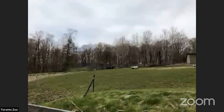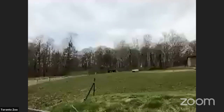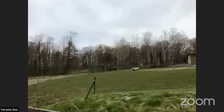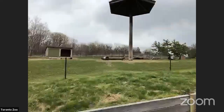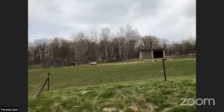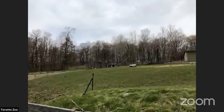So when you come back to the zoo and we are reopened, you guys will be able to see that when you come to this exhibit, our Watusi are almost always standing on top of each other. Even right now, there's three of them all together at the back of the exhibit. They have an entire exhibit in front of them. We'll do a pan across here about their whole exhibit in front of them. And yet all of them are standing directly on top of each other, eating the same grass at each other's feet. And that's because Watusi have been selectively bred over several generations to want to stay together.